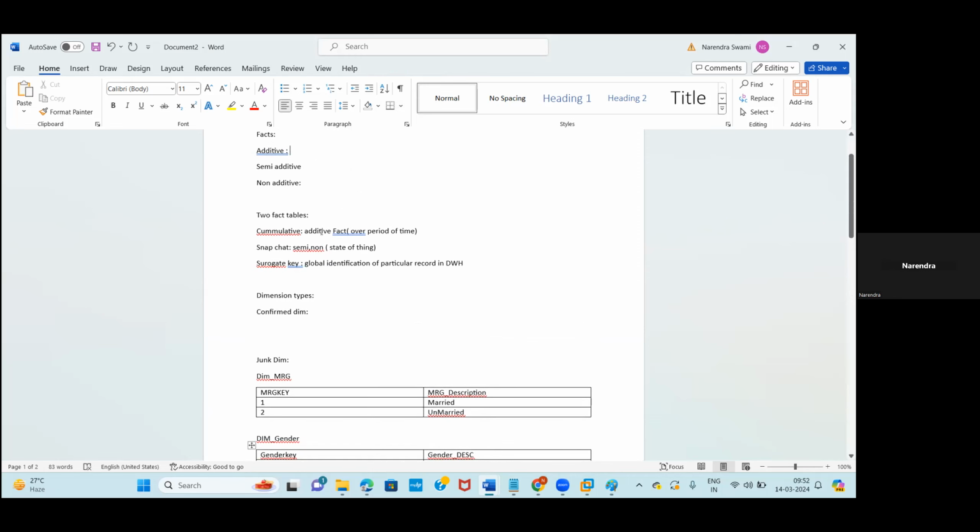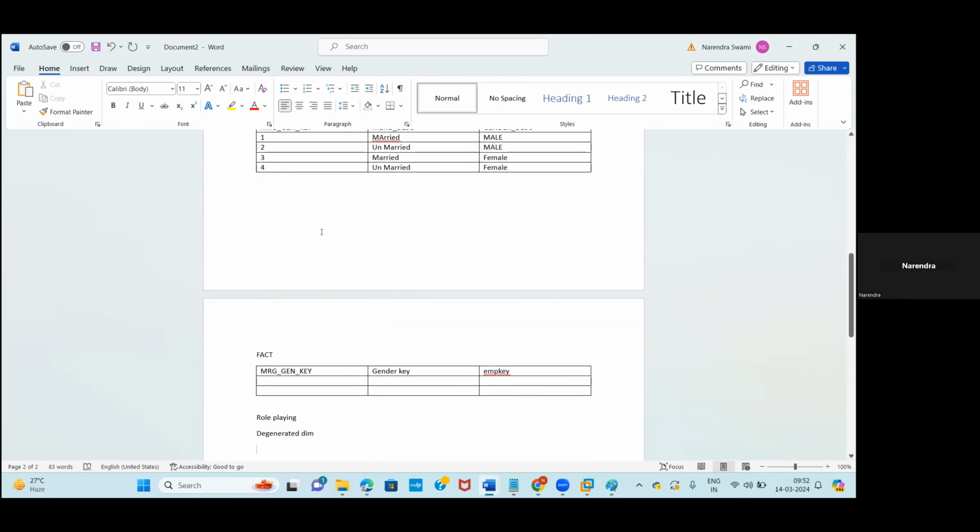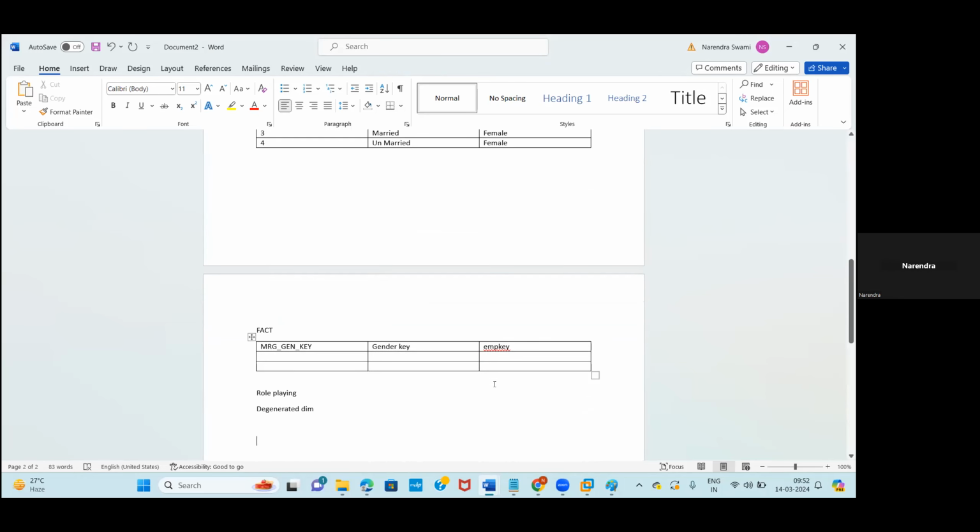Okay, and the next dimension is the role-playing dimension. What is role playing? See, normally one dimension key in a dimension table has a relation with one key in the fact table. But here, one dimension has a relation with multiple keys in a fact table.